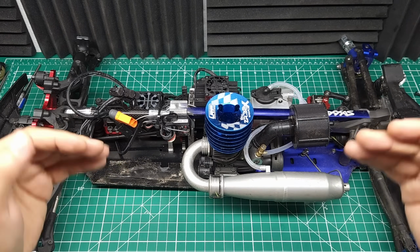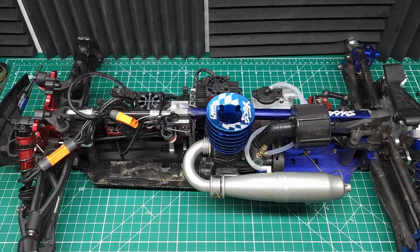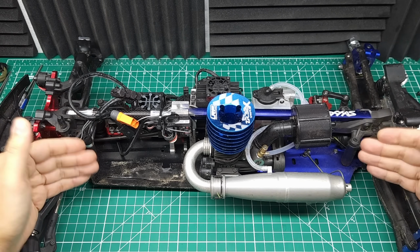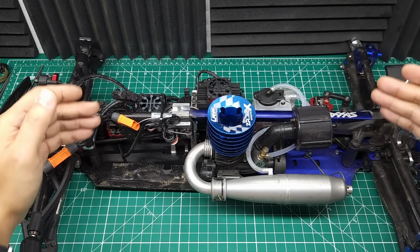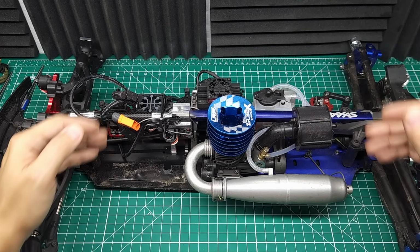Overall though, I have to say, as a concept, with the nitro engine driving one end and the electric motor driving the other, especially with four-wheel steering and all the other craziness we had going on, this thing was really, really cool, and there is definite potential here. I do want to reiterate though, of course, this is not a final product. This is more of an experimental test bed, and what looks like success to me might look different from what success would look like to you.